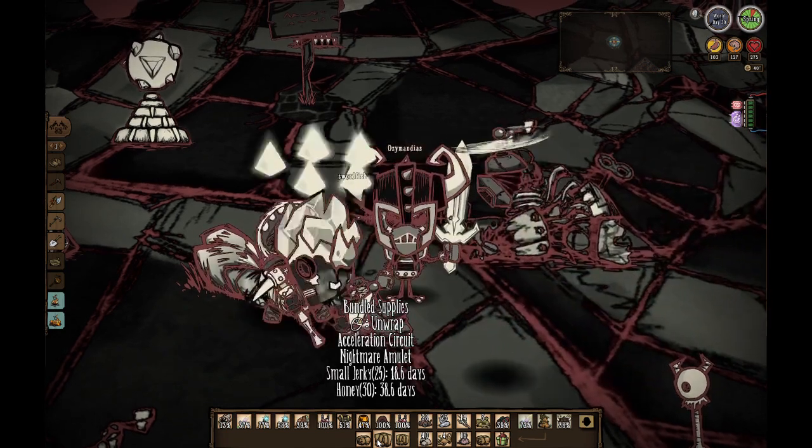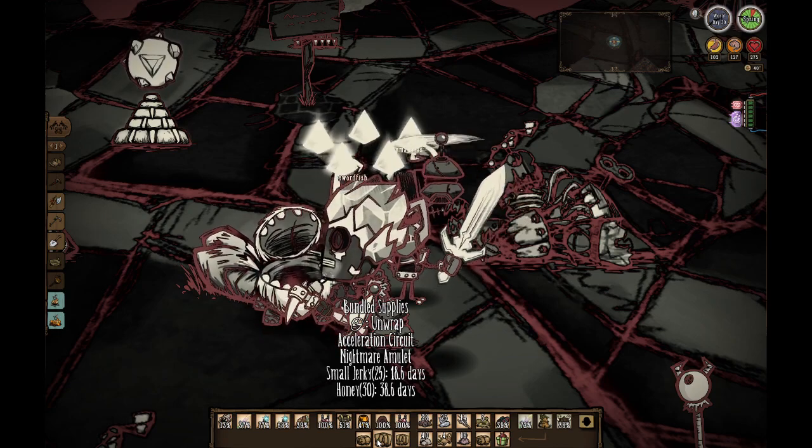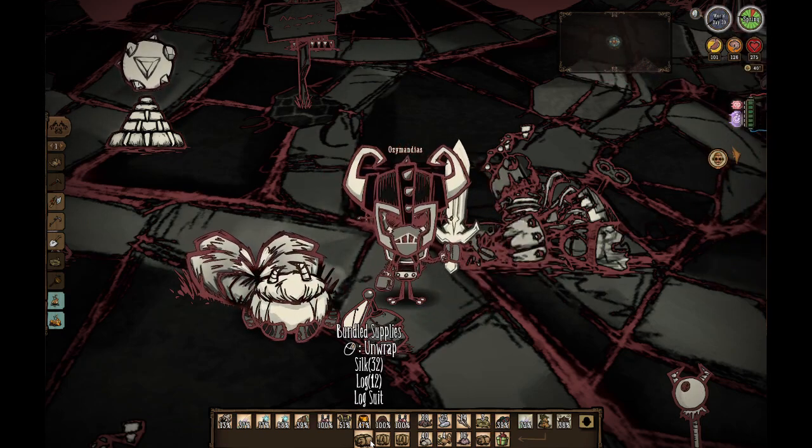I wonder if we could use that to take out the ancient guardian that is hiding up ahead. I don't want to, because we do have a nightmare amulet in here, which we might need later. We've got a lot of sanity food. We've got logs, log suits.